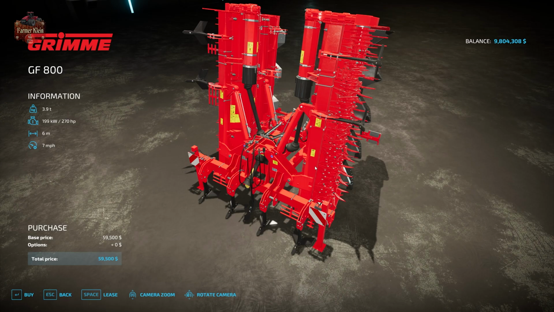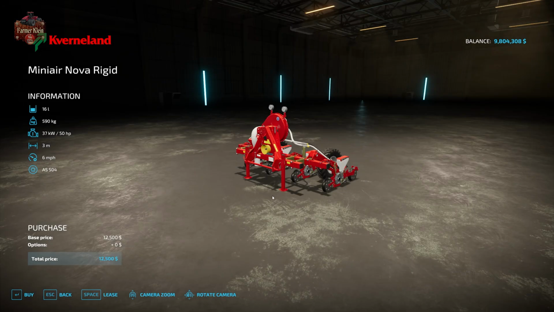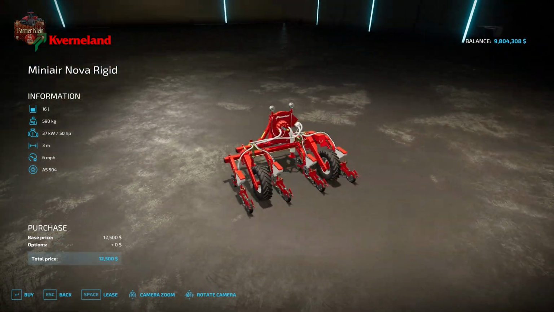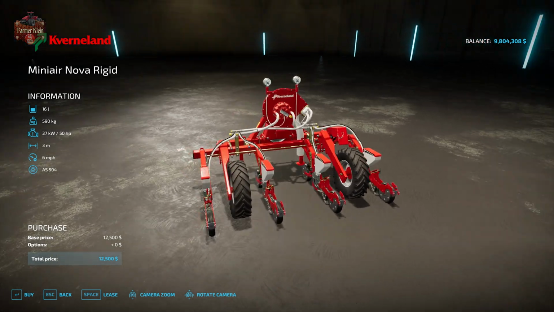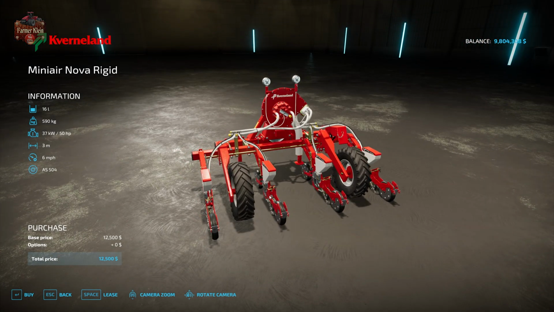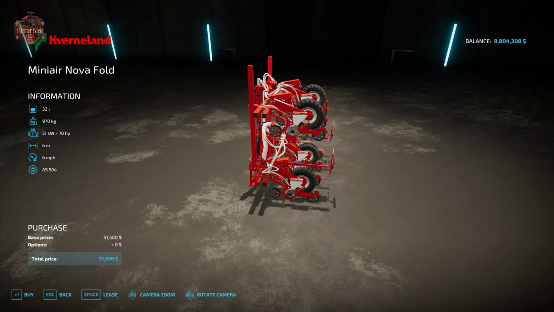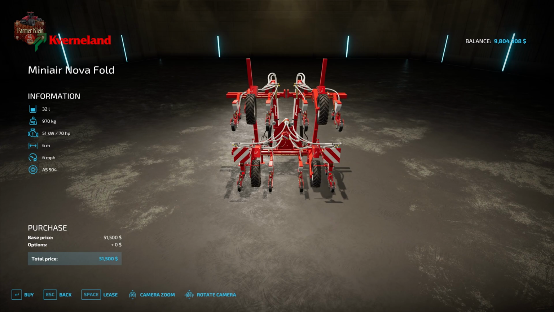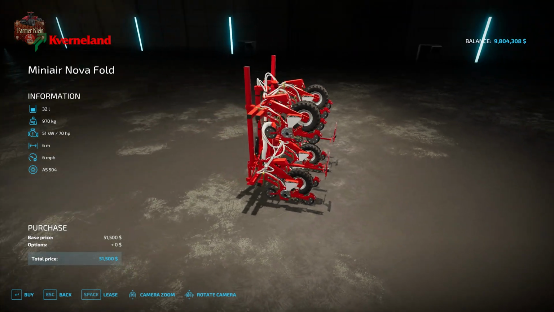3.9 ton weight, $59,500. Then we have two planters. We have the Mini Air Nova Rigid, $12,500. This is the 3-meter planter, and this is going to plant directly on top of the ridges. It's going to hold 16 liters worth of seed. 590 kilograms is its weight, 50 horsepower requirement, and a 6 mile/hour operating speed. Then we have the Mini Air Nova Fold. This is the 6-meter planter, 32 liters worth of seed, 970 kilograms, 70 horsepower to operate, and again 6 mile/hour planting speed.